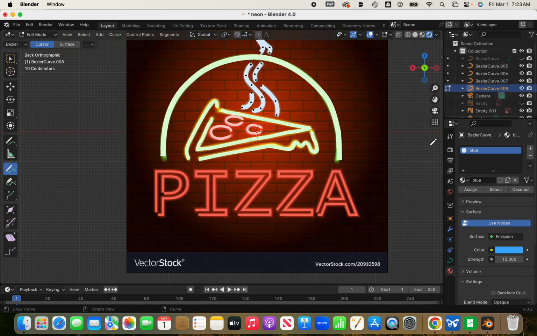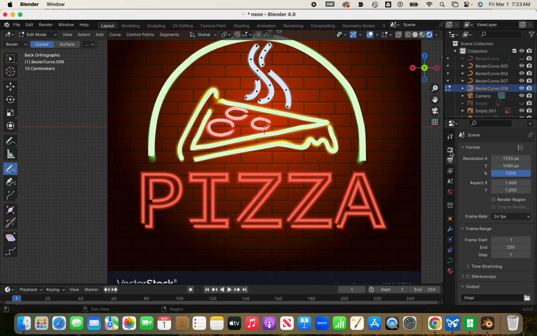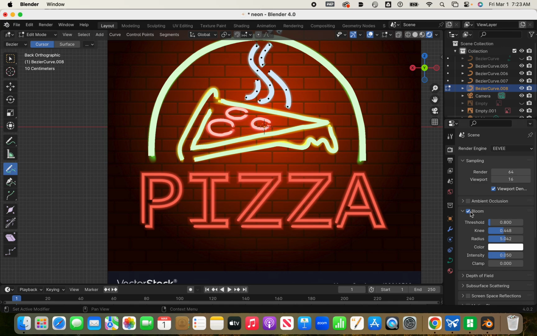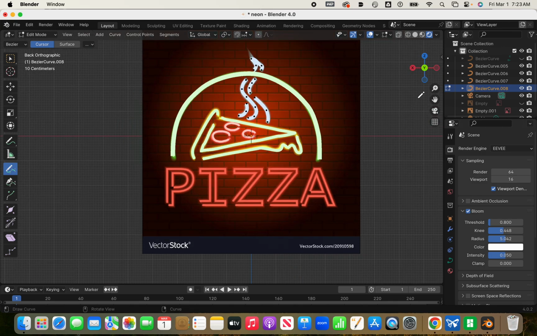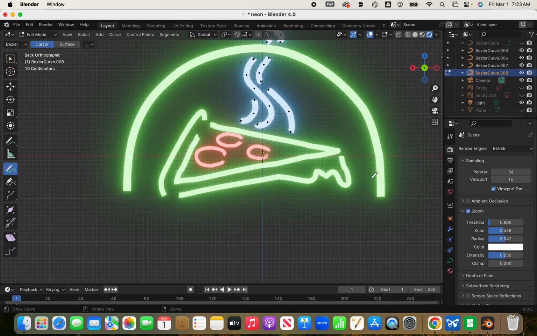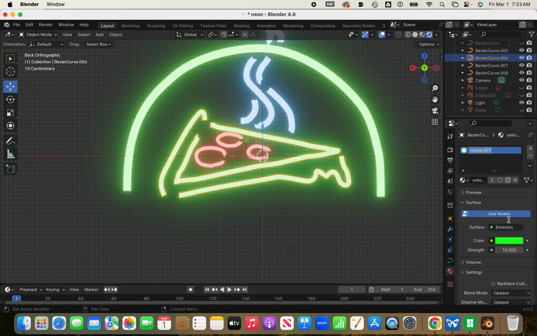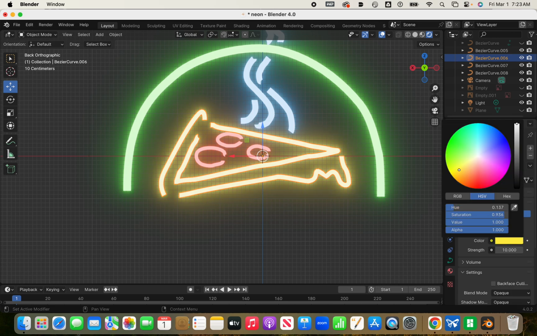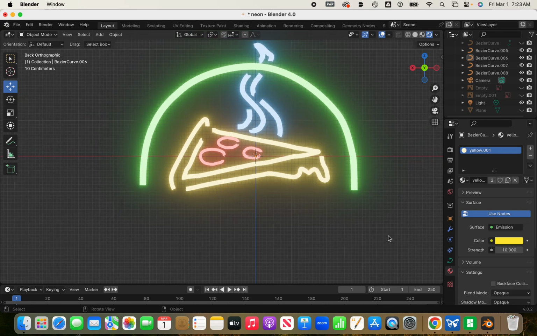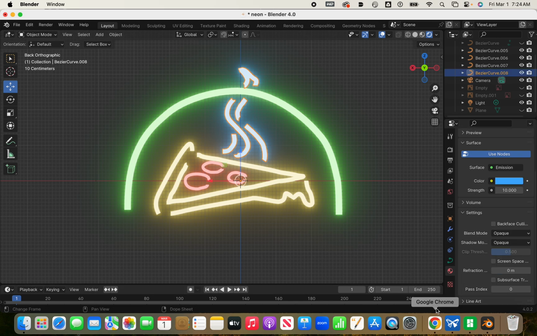I'll leave that out, but the last thing we want to do, if we're using Eevee, under our renderer, we just want to turn on bloom. And you can see I'll hide this image. So now you can see we have this glowing pizza, although my pizza's not yellow. So let's, there we go. So we can get cool looking effects. We can make our neon sign. So let's try to make a neon sign today.